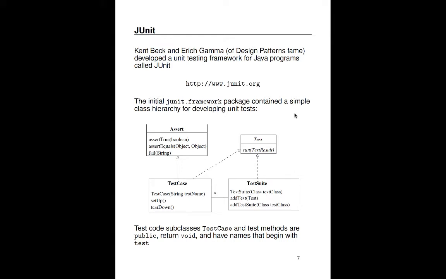Over its long lifetime, the JUnit framework, initially developed by Kent Beck and Erich Gamma, who also was one of the Design Patterns Gang of Four folks, has become pretty much the de facto standard for unit testing in Java programs. And you can also use it to do integration testing to a large extent. I encourage you all to visit the JUnit website, www.junit.org, to learn more about the framework and its history.